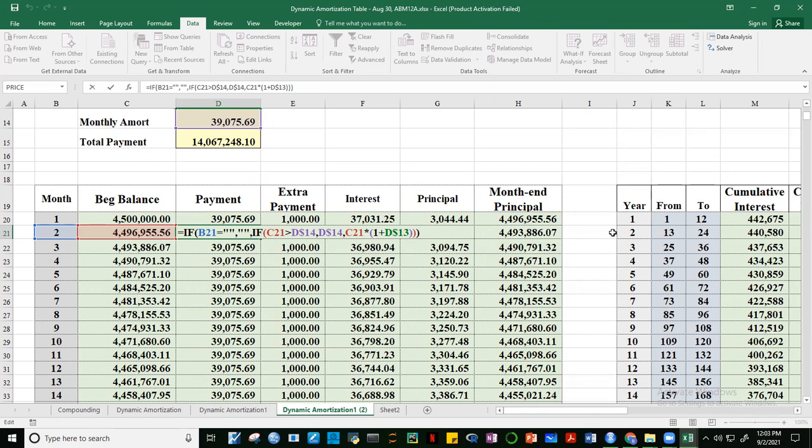Ano to guys? What's this 1 plus D13? Can somebody tell me what this is, guys? So what's happening there, guys, in the formula that I modified?